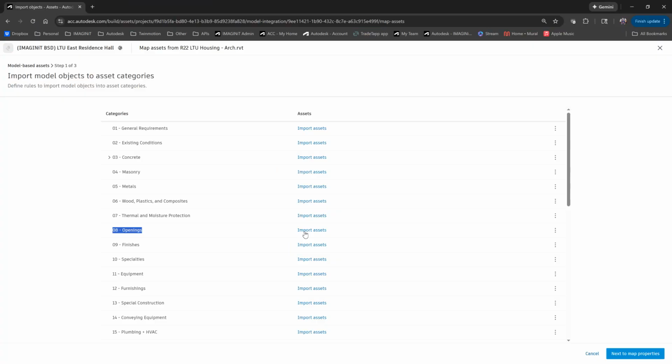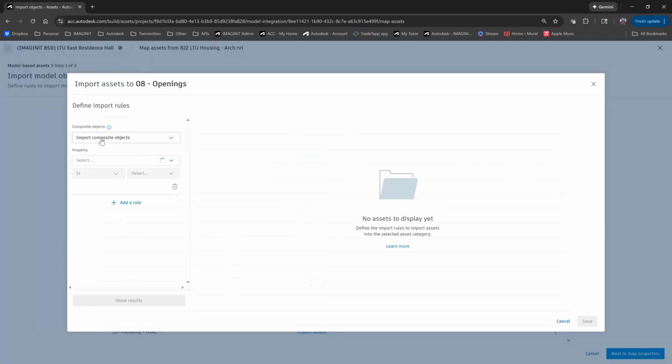But under openings, if I go into import the assets, we create the rules and criteria of how we want to extract, or what we want to extract from the targeted model here. So in this case, if I'm looking for openings, maybe more specifically certain types of doors, maybe egress doors, you can create rules to basically filter the model and extract the assets that you want to manage.